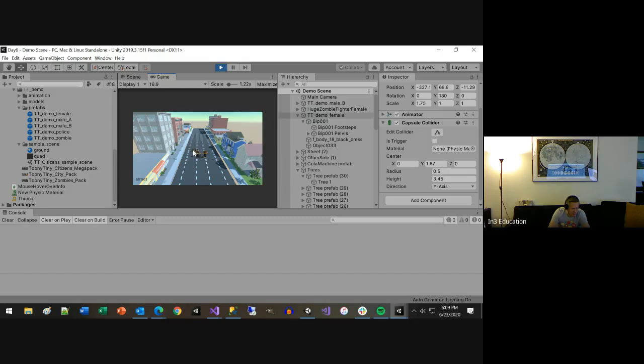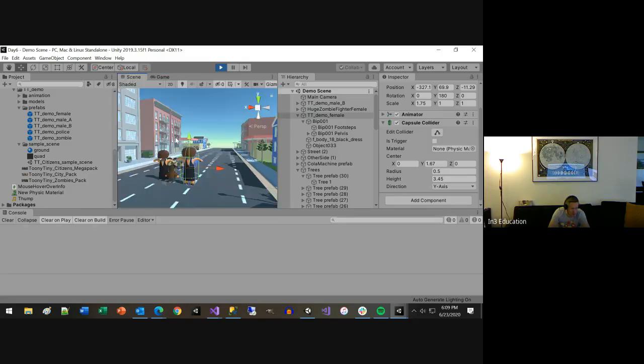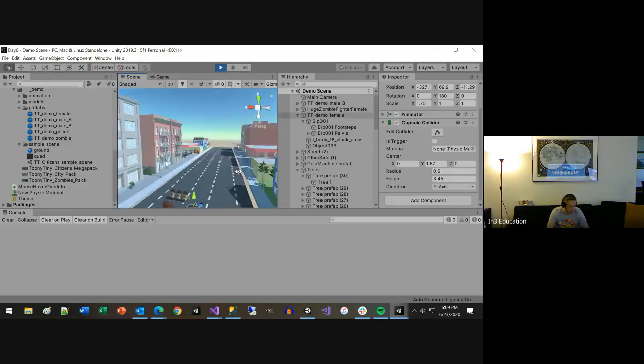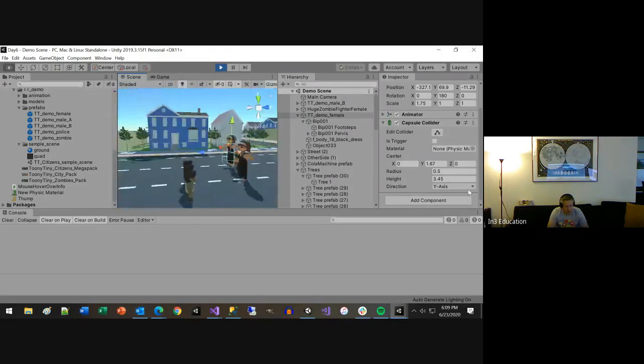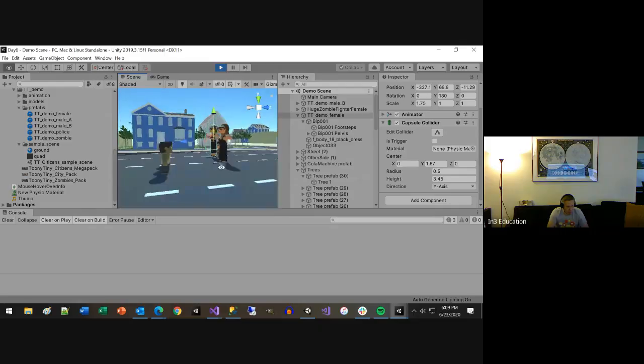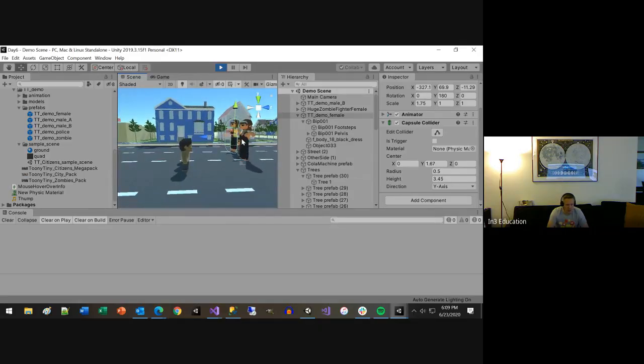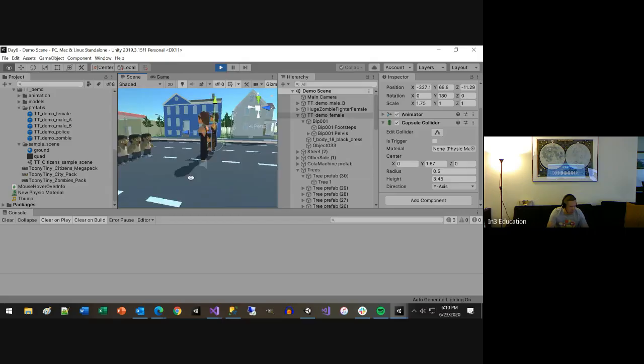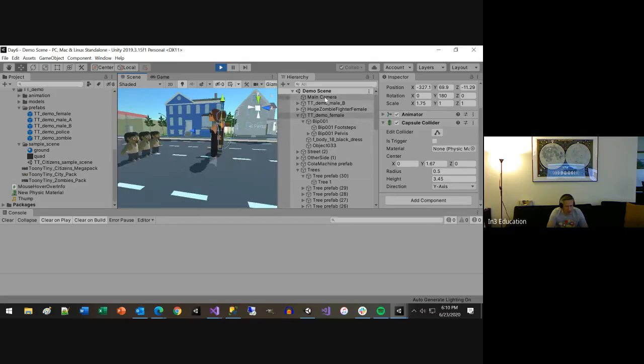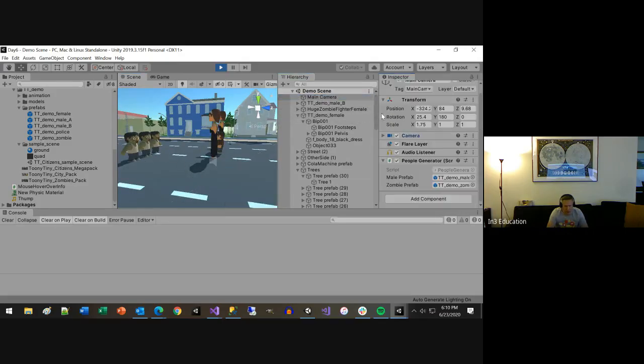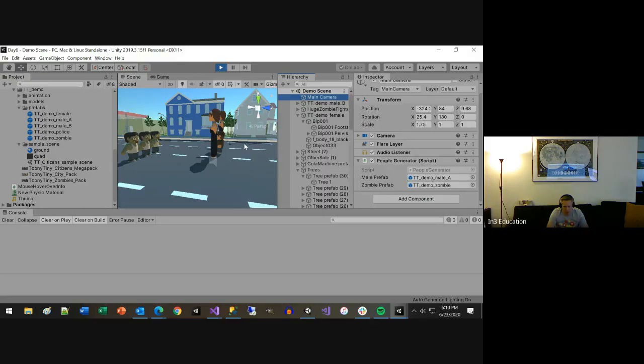Likewise, I don't think our zombies here in the background are detected. Remember, we generated the zombies at runtime, kind of as an example of how to generate prefabs at runtime. Our humanoids were static before you hit the play button, but these zombies are actually generated in our code by, I forgot what, I think it was called our people generator, and then it was generating our extra guy here as well as the zombies.